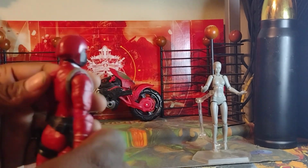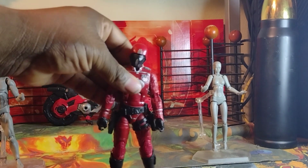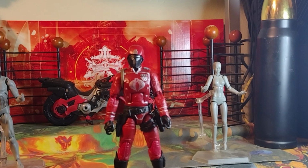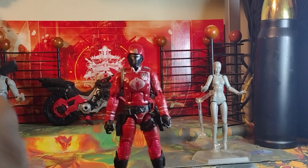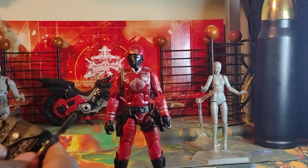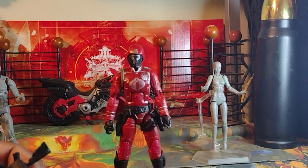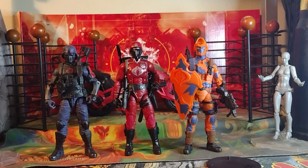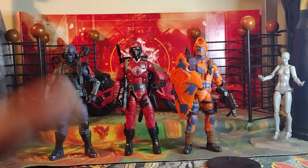So we've talked about scope. We've talked about the articulation. We talked about the weapons, which are all awesome. Let's try and get these back in. I guess the only thing to do now is put them in a really sick pose. We'll come back with that in a moment. But before we do that, let's get some size comparisons in here. Completely skipped my mind. So many things have been on my brain, but that's not why you're here. You're here to look at awesome figures.